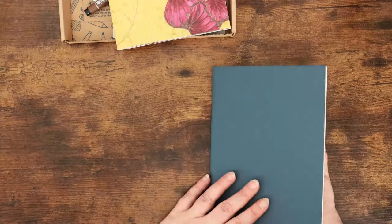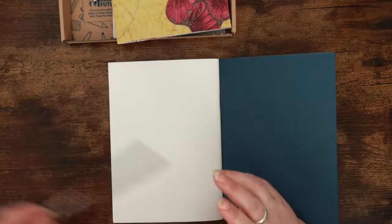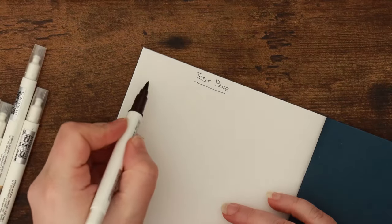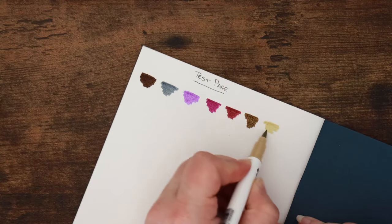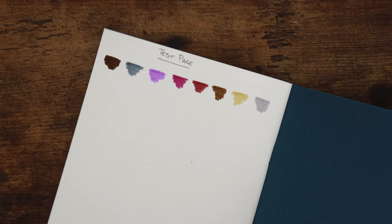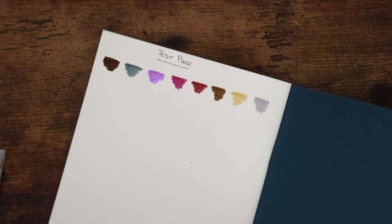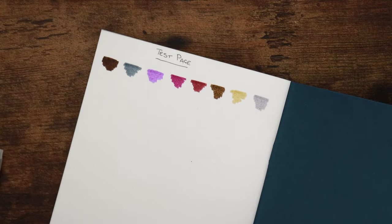I think we should test out these supplies. I'm going to use the back page of the sketchbook — I have sketchbooks coming out my ears and I'll pop this in the shop as a little bargain extra after I'm done. First things first — let's swatch out the colours of the Pentel markers. Oh, that's pretty! Honestly, not thrilled about the colour choices overall — though this heliotrope is a really pretty purple, and the beige is quite nice. It's just not a palette that instantly screams at me.